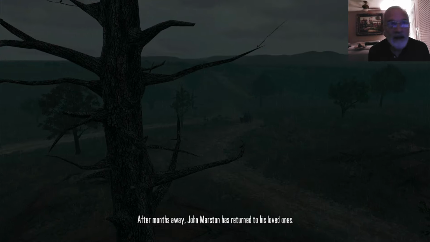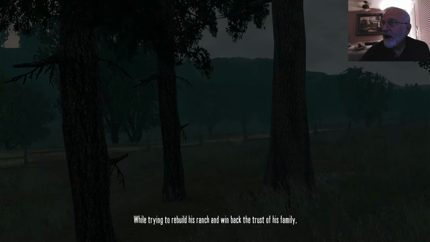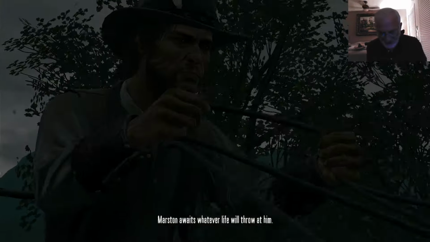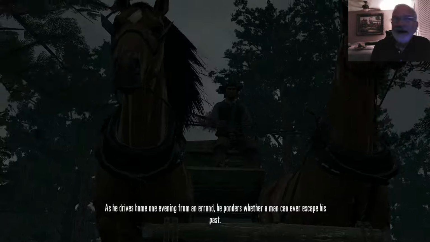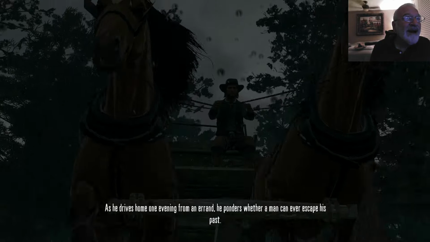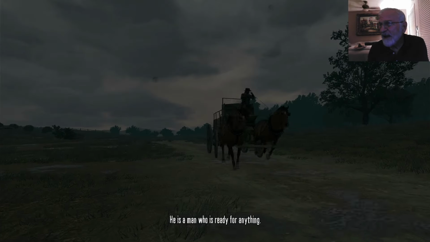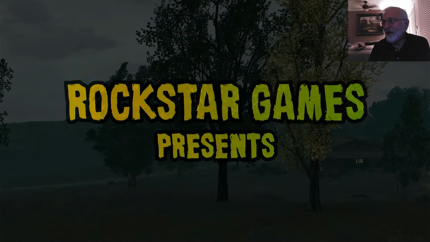After months away, John Marston has returned to his loved ones. While trying to read rebuilt his ranch and win back the trust of his family. Oh, gosh. Marston awaits whatever life will throw at him. As he drives home one evening from an errand, he ponders whether a man can ever escape his past. Oh, gosh. He is a man who is ready for anything. Almost anything. Ho, ho, ho, ho, ho! Oh! Rockstar Games presents!